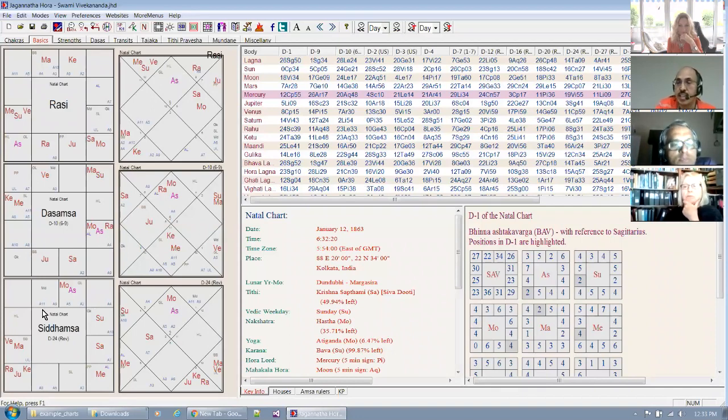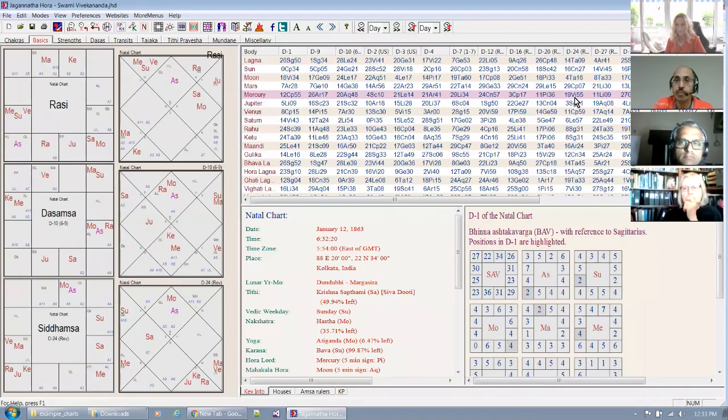Because one thing you have to remember with Vivekananda is, he's seen as a very sharp intellectual. He's a very, very intelligent person. People who interacted with him were really awestruck by his intelligence, logical thinking. And that was really an important part of spreading his spiritual message. So 5th lord in the 5th house is very important for being an intelligent person, because this is the house of intelligence and he's the Karaka of intelligence.